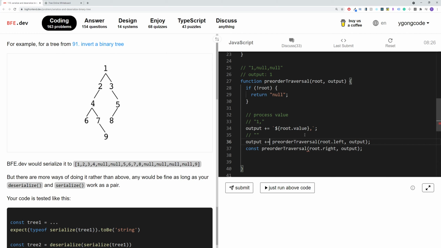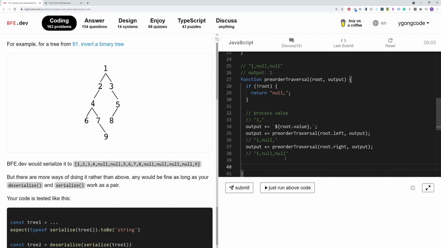Well, actually, I also need a comma, because what if the right subtree is also null, right? So after this output, this will give me 1 comma null comma, and then this other output is going to give me another null, because I feed this back in here, and then it's going to be another null here, so we do that.